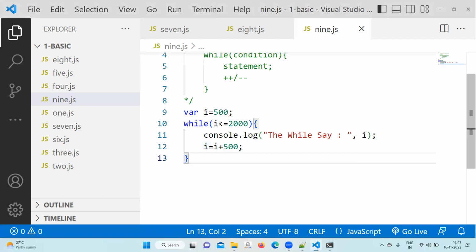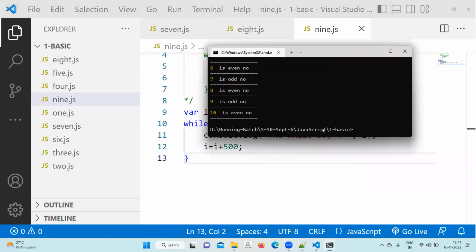So it is something like this. Node space 9.